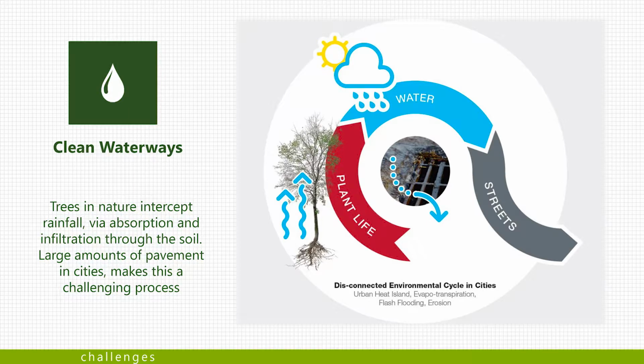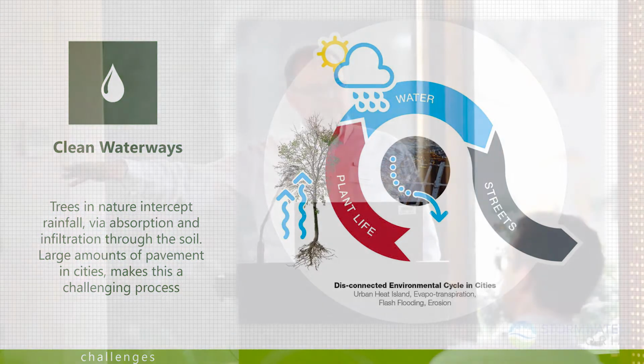Clean waterways is another one of our challenges, and as we've been saying, so many of our trees have been planted in a way that the pavement, which is impermeable, is graded towards catch basins, road pits. The water goes into pipes where it gathers velocity into a river system, and we're getting flash flooding, turbidity, erosion, all sorts of issues. So how to grasp this opportunity of trees in the cities performing a vital part in the stormwater treatment train is why we're here in this room at the moment.